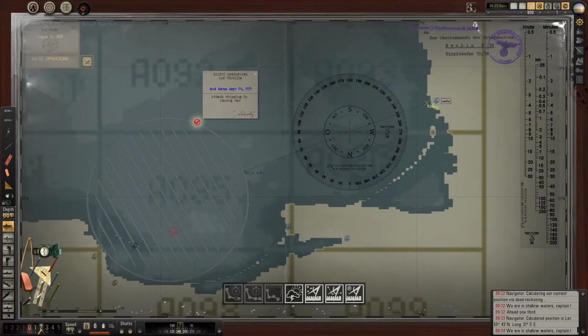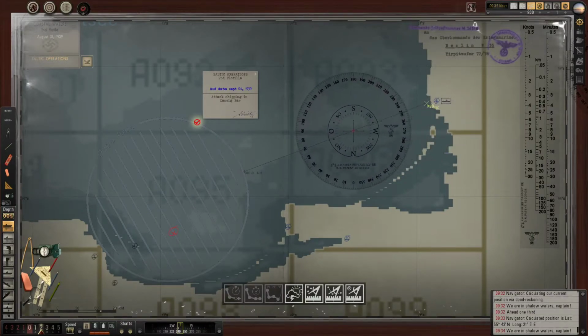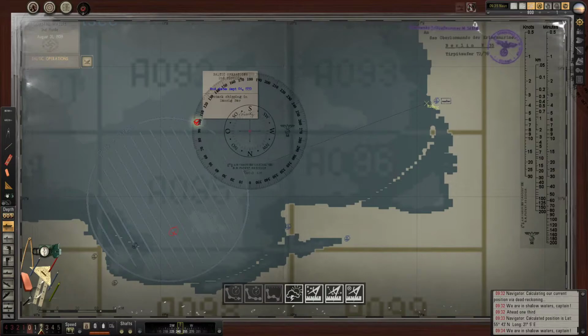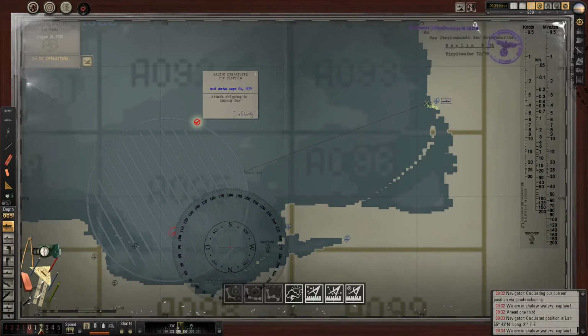The heading is 250 degrees. So you can see that on the top right of the protractor, it says 250, that's the heading. 270 would be due west exactly. This is 20 degrees south of that at 250. So the first thing I'm going to do is I'm going to go down here and I'm going to bring us to 250.